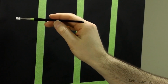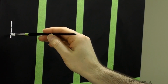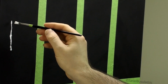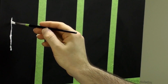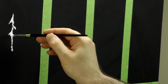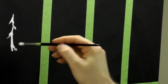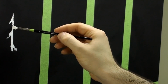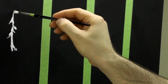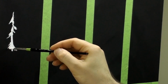Let's take a look how to paint pine trees the easy way. Here I'm using oil paints. You can use acrylics as well here, but this is mostly for oil painters. So here I have a canvas that's divided into 4 quadrants, and I'm only going to be using 3 of them, but I'm just kind of showing you how to paint a simple, easy pine tree.